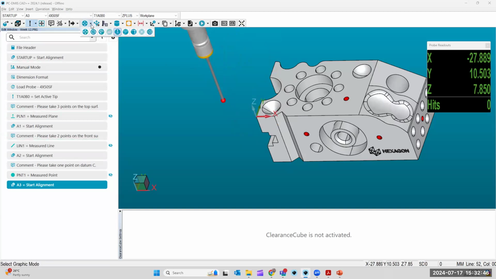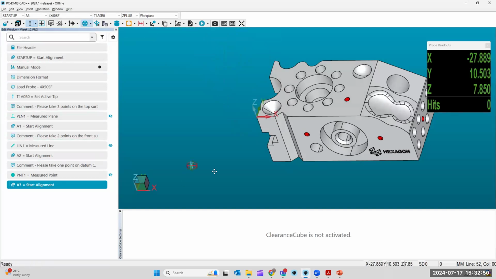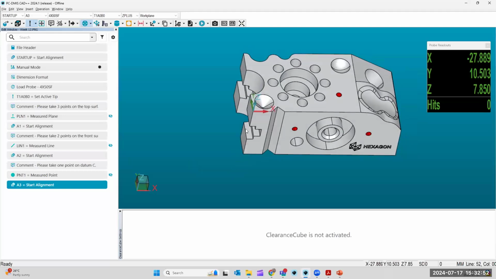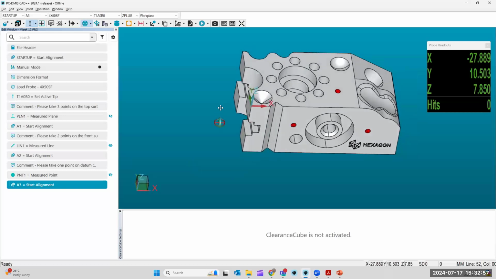Now, I also like at this point to turn off my program mode because I like to do everything else in my quick feature, my auto feature tool. It's optional. It depends what you prefer to do, but this is my preferred and I think the easier way for students to learn.